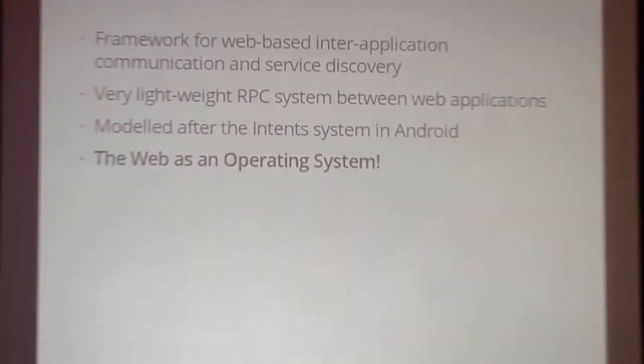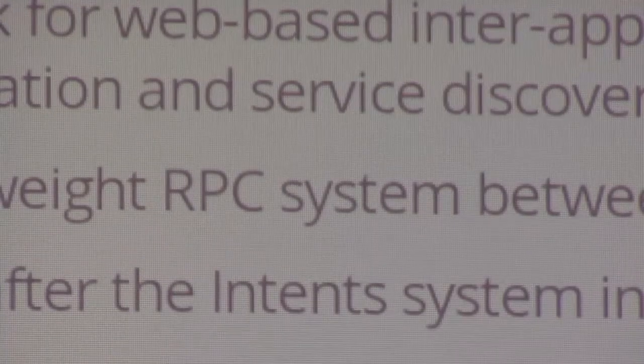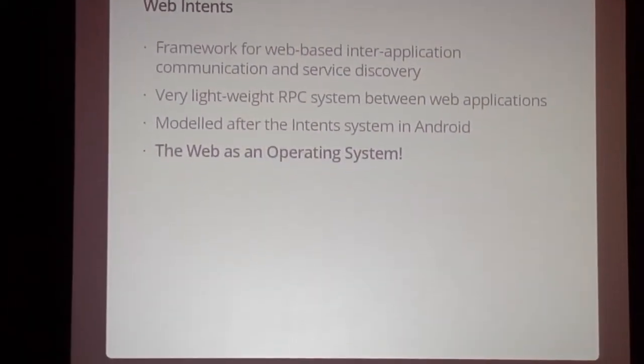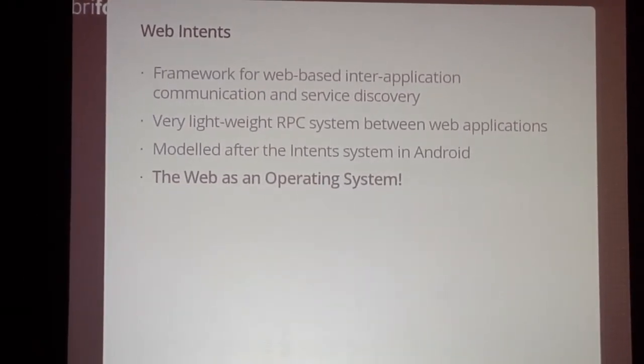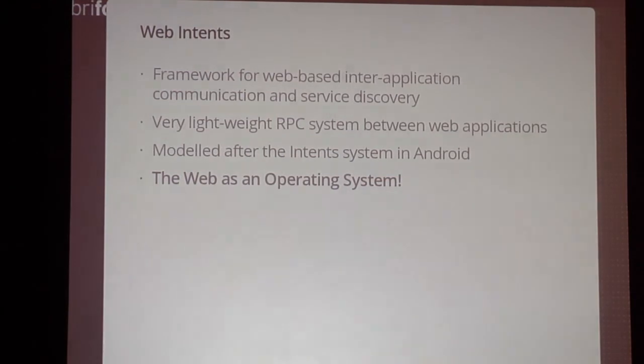Basically, it's a concept that enables one web app to say, I handle this type of content, and for another web app to push content there. Here's a simple example. Think about BriMadden.com, where you have an option when you register to specify your photo.